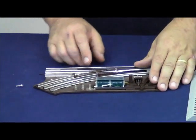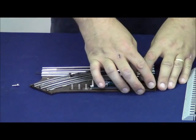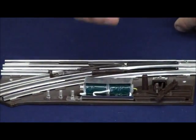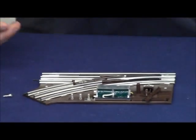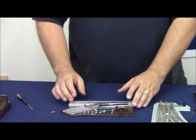What that does is it exposes the twin coil that is used to actually throw the switch back and forth. The twin coil method has been around for a very long time. All it does is it energizes one side of the coil, creates a magnetism, and pulls the slug one way. When you throw it the other way, it energizes the other coil, pulls the slug back, and the switch machine goes back and forth. Very commonly used in model railroads.